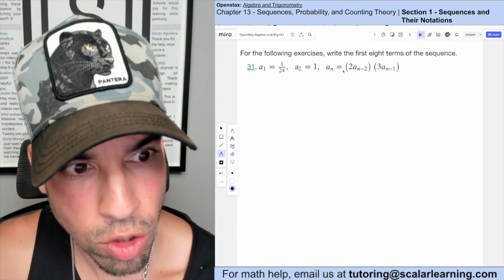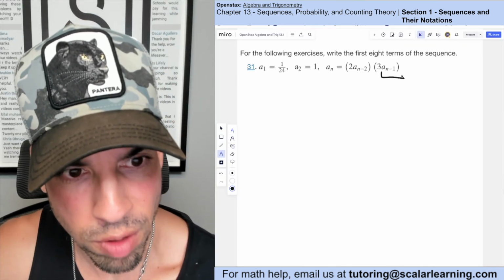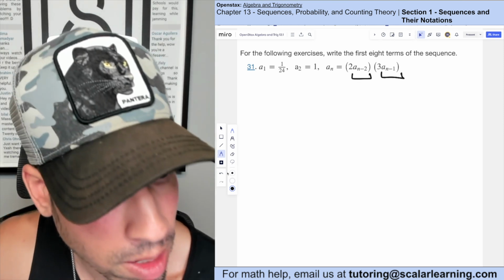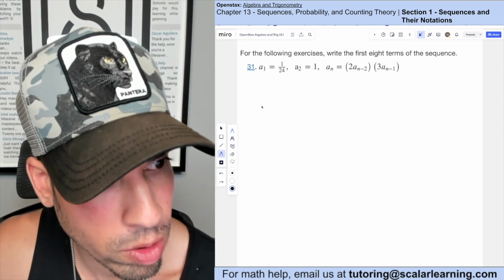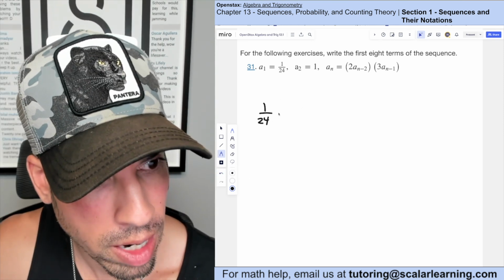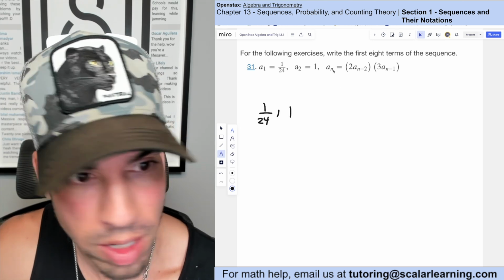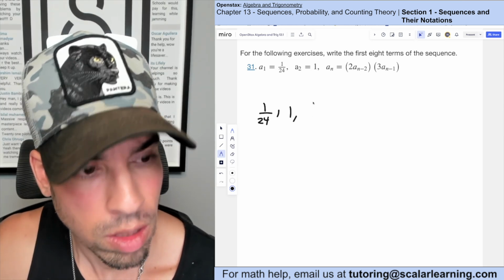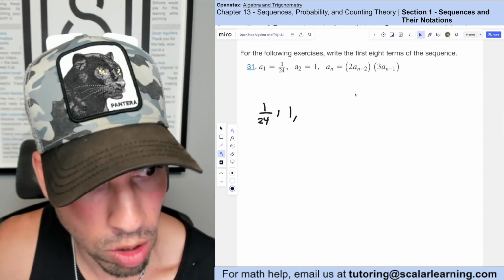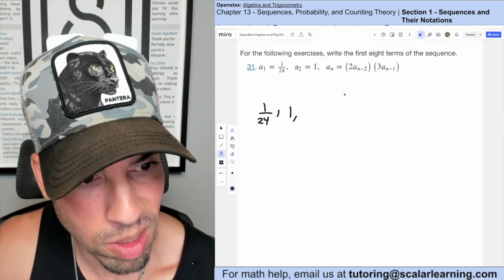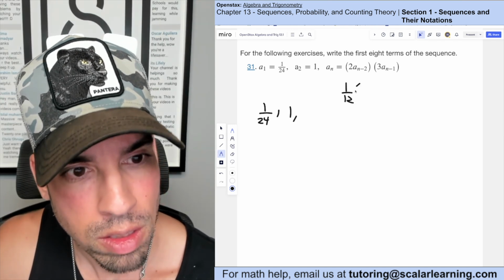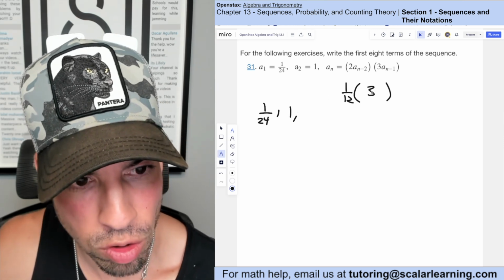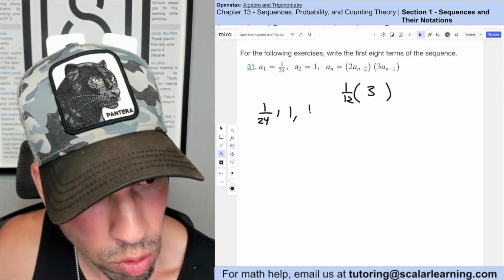Done. So for this one, this is a recursive formula that uses the previous term and the previous term from 2 terms before, and minus 2. So good thing is we already have the first term. We already have the second term, which is 1. All right, now let's use the recursive formula. So it's going to be 2 times the previous term from 2 terms ago, which in this case is 1 over 24. 2 times that is 1/12, times 3 times the most previous term, which in this case is just 3. 3 times 1/12 is 3/12 or 1/4.